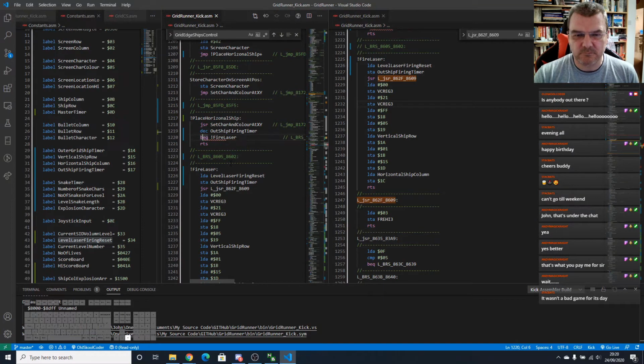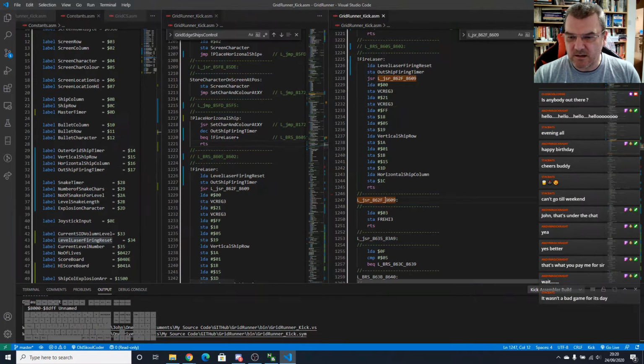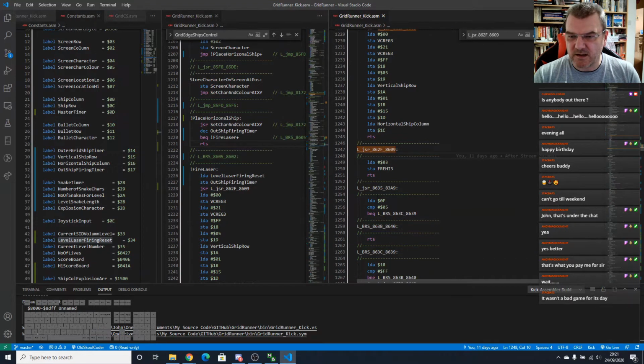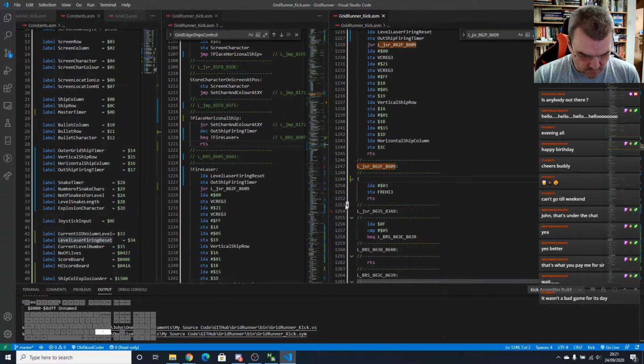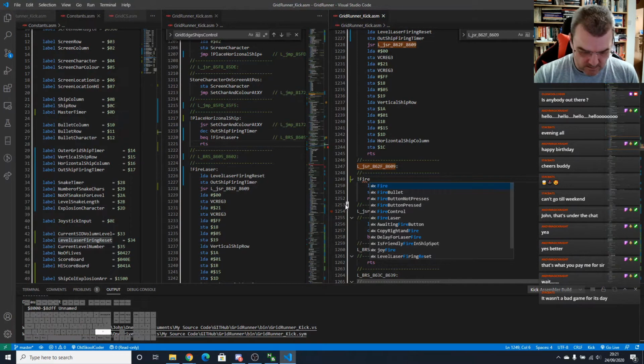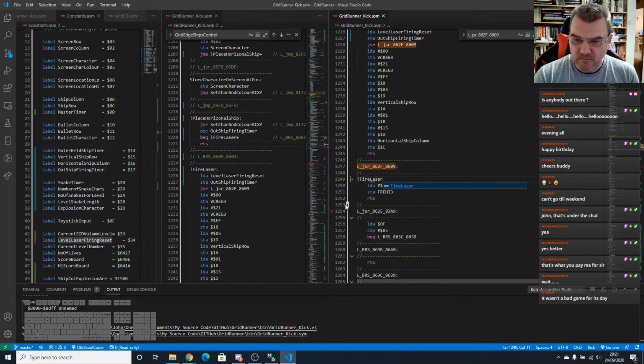So that's fire laser. So this must be the fire laser sound effect. Fire laser sound frequency.